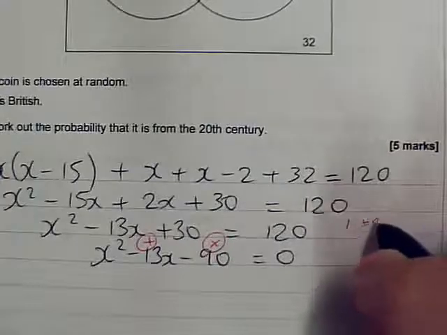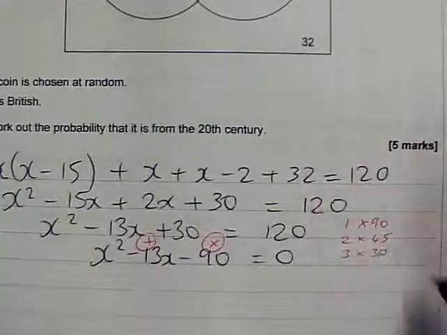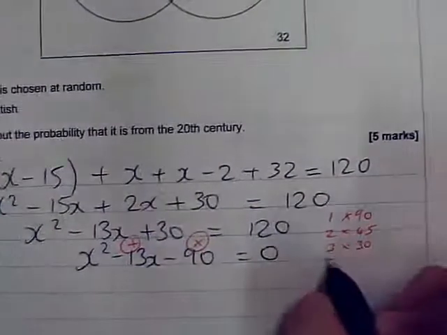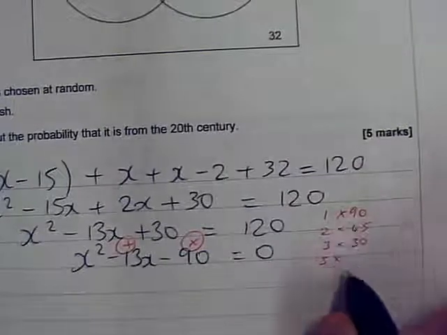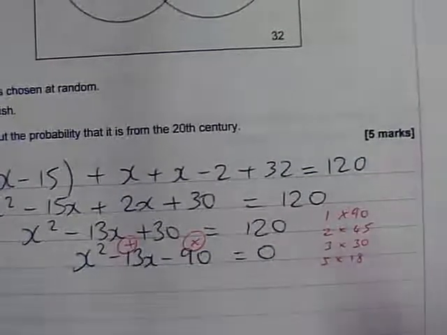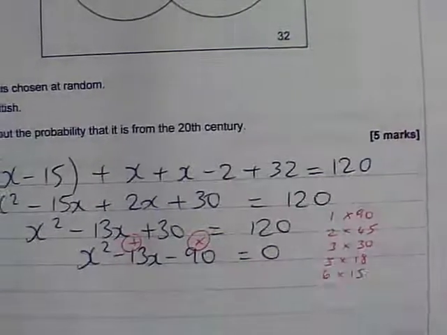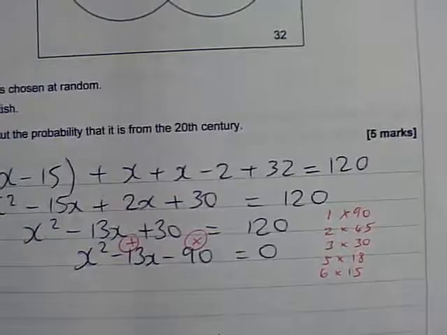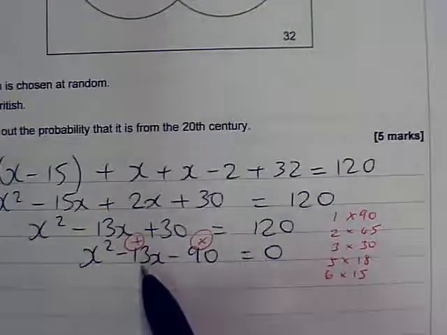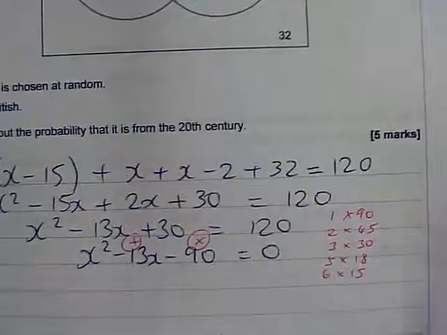So 1 times 90, 2 times 45, 3 times 30, 4 times, I don't think will work, 5 times, 10 times 9 makes 90, so 5 times 18 will work. You have got your calculators if you need it. Okay, so I'm going to continue on like that. Let's have a look. Can we see a pair of numbers that would make 13 potentially? So for example 5 and 18 I can see would make 13.